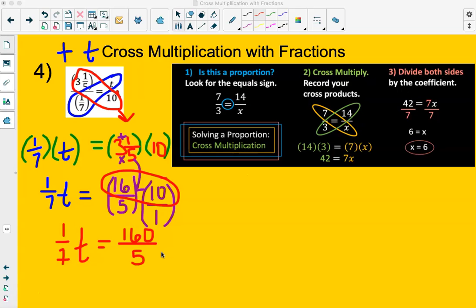Now I realize this is going to be some messy math. So when I see that I can reduce 160 over 5, I'm going to take this chance to reduce and make the problem easier. I'm going to take 160 and divide it by 5, because I see that 160 ends in 0 and 5 can go into a number that has 0 in the ones place.